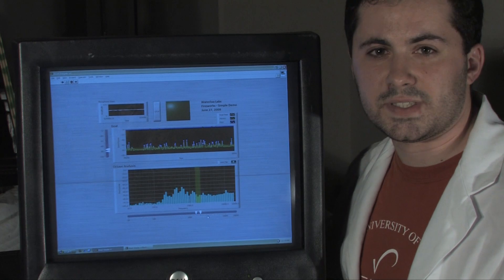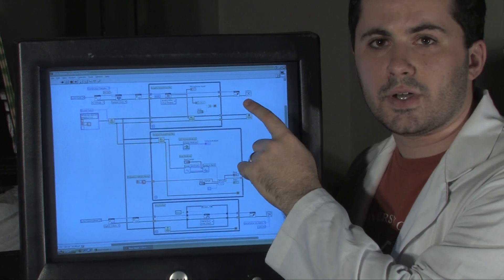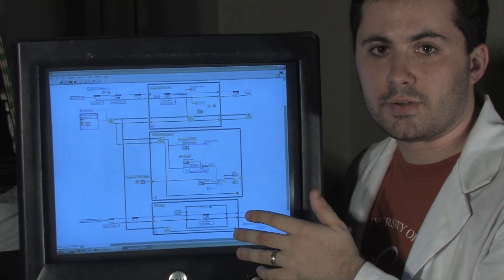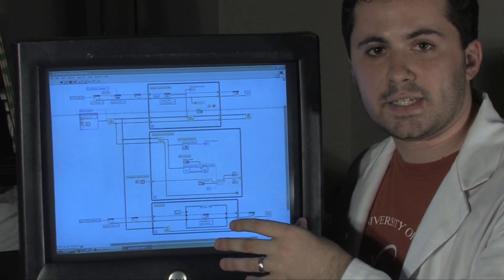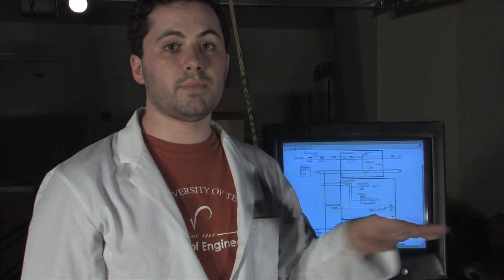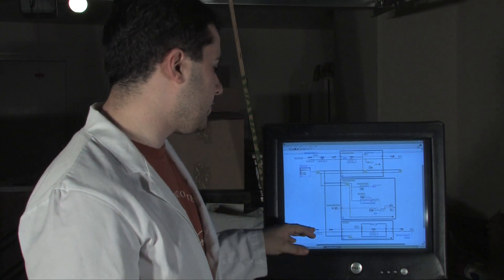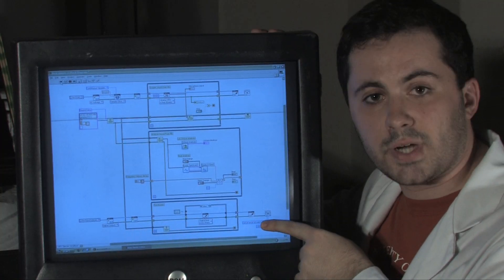So let's take a look at the code to see what this looks like on the other side. So up here, this line of code acquires the signal from the microphone. And then we put that signal into a queue and we analyze it down in this structure. And then we determine whether or not we've gone above the ambient level that we've set by the certain threshold that we've given it. If we have, we go down into this structure.